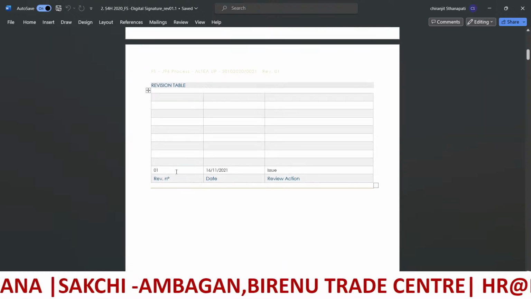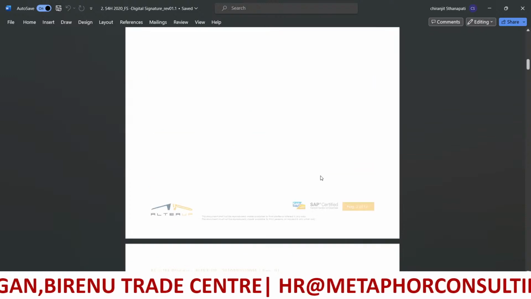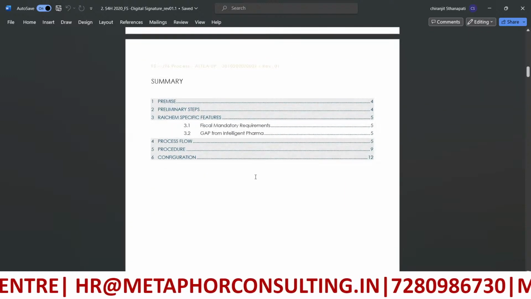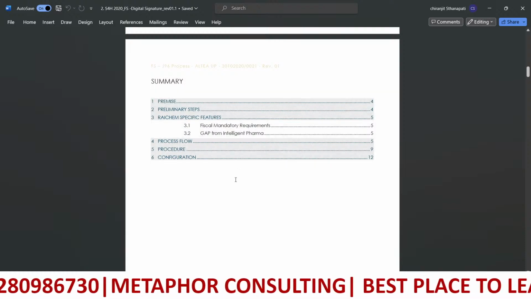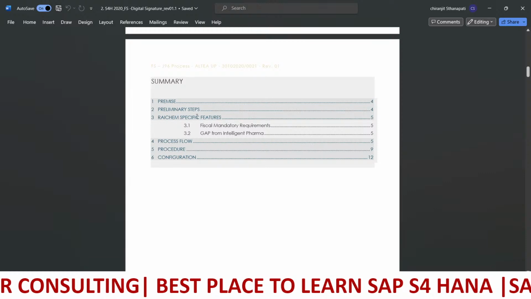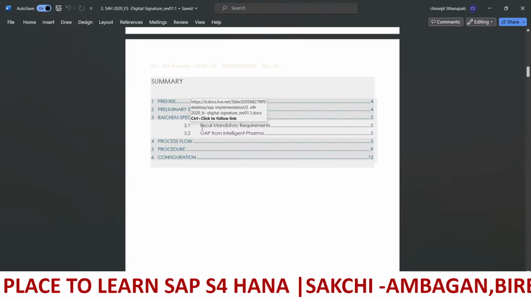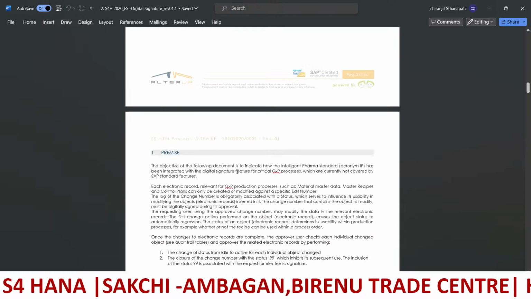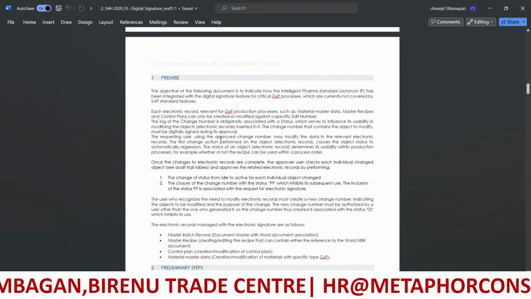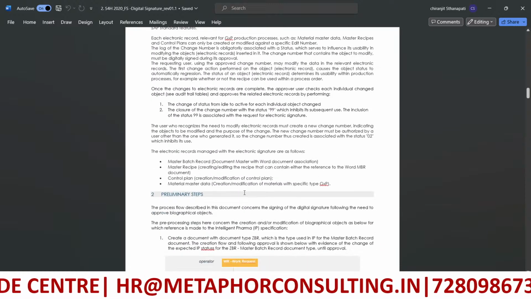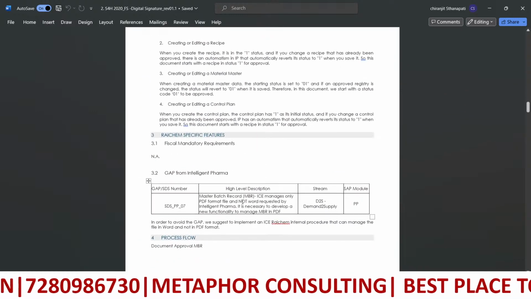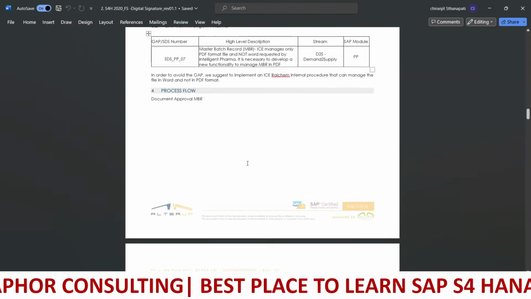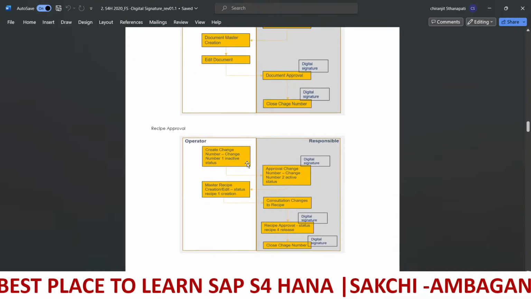Now the revision, what should be the document name, and according to that there are a lot of things, like who is going to write. Some italic names you can also identify over here, instead of the real English language. This is the way it is being written: what is the objective, then what should be the steps. I'm just scrolling it out. Now what information you have to carry, and finally the process flow diagram.